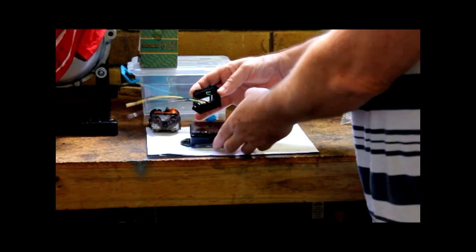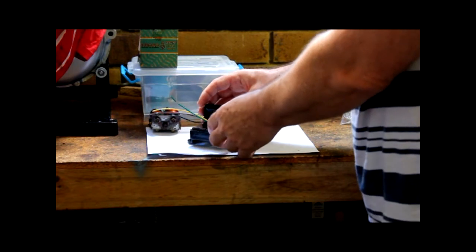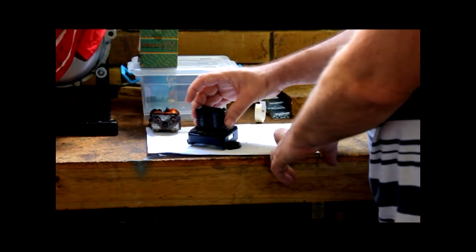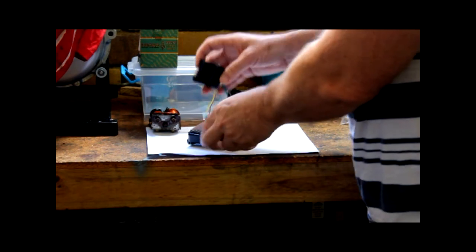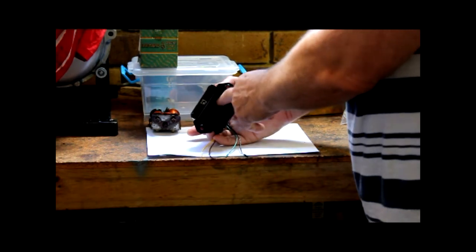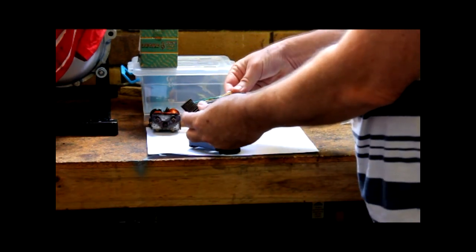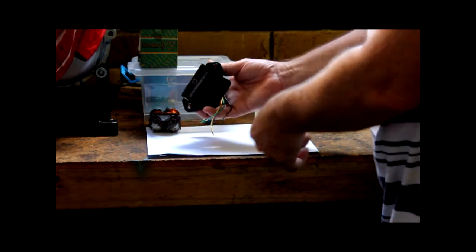The wires are labelled F, A, D, E — same as the original terminals. I was going to look at terminating them inside the box, but the more I looked at how to mount it, it wasn't really practical to do that. So what I'm going to do is mount it here and push the wires down through there. When we put the wiring loom on the bike, I'll just terminate them in here somewhere — maybe a strip connector, or a Deutsch plug, or whatever. I'll also label these wires so I know which way they are later on.